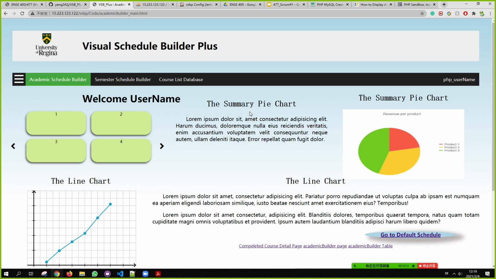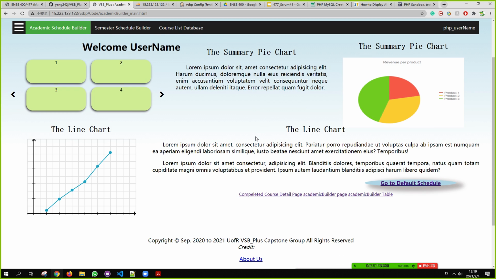For the academic builder page, this is our rebuilt main page that can show our user the summary of their academic year. On the left side, those green cards will show the percentage of finished credits and courses, and those two charts are generated from the courses they take, things like that, and go to default schedule.